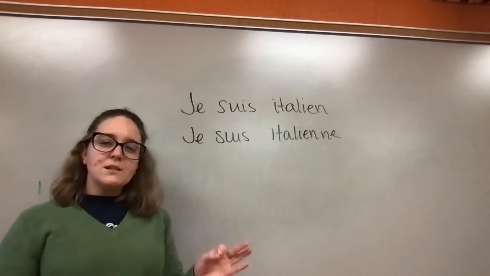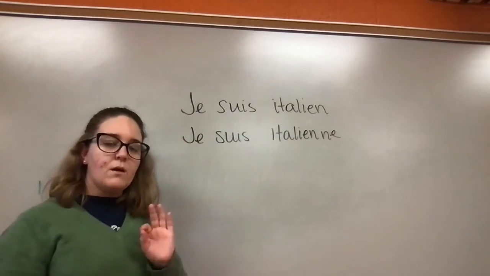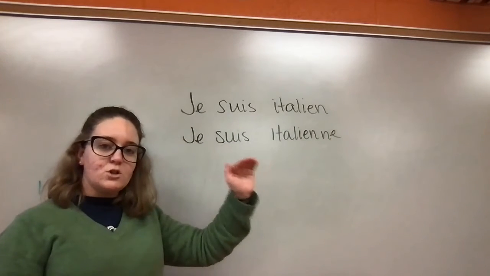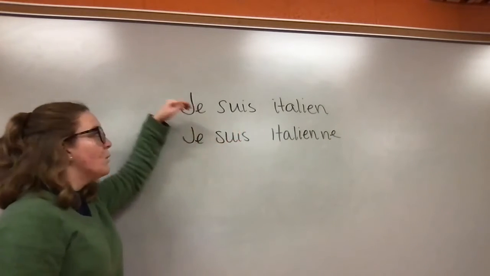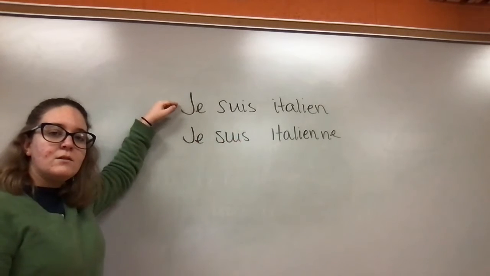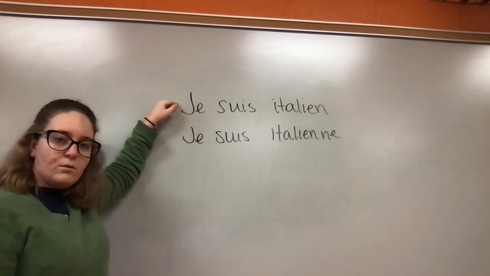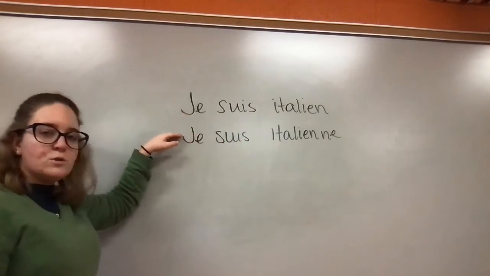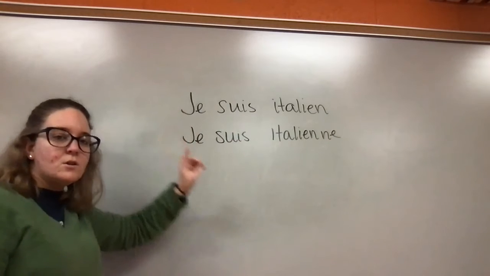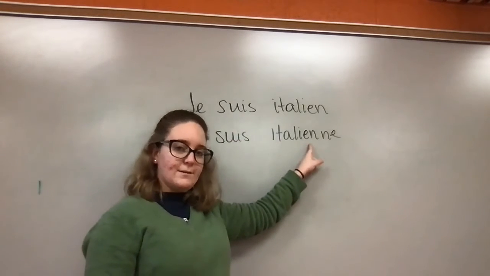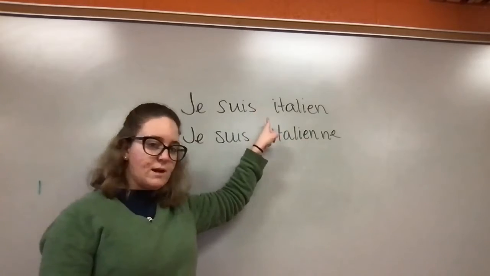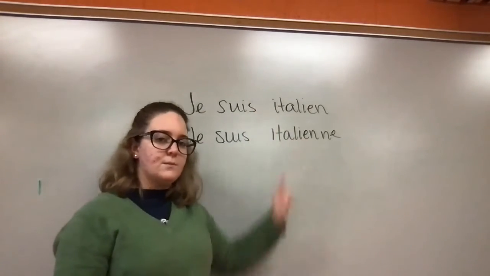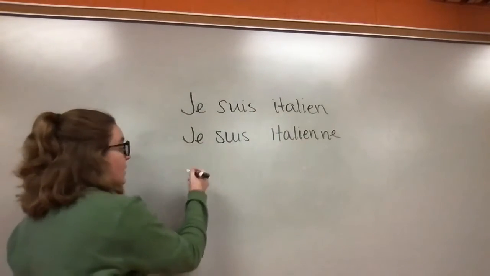And pronunciation does change a little bit when it comes to, just like with intelligent, intelligente, we have a little bit of pronunciation difference here. We have je suis italien, if I am a guy, je suis italienne. So that double N, you do pronounce that when you're a girl. If you have a single N, don't pronounce it. Double N, pronounce it. All right.